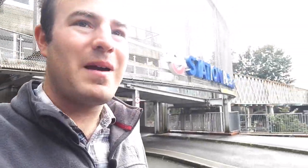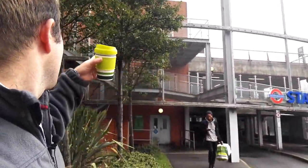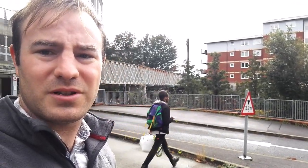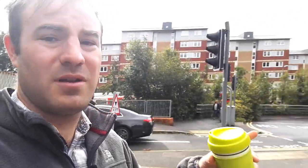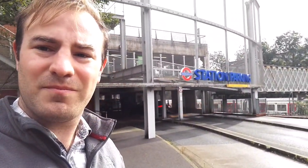So just got to the bottom of all these steps. This is one of my favourite Waitrose though, this one, because it's built on the roof of the station car park. There's not many. There's some Waitrose, I think, where you can see trains from. As you can see, it's a station car park, and then the Waitrose car park is on top. And there's another Metropolitan Line train just going out. So I'm going to walk about 100 yards that way to Rickmansworth station and get the train.